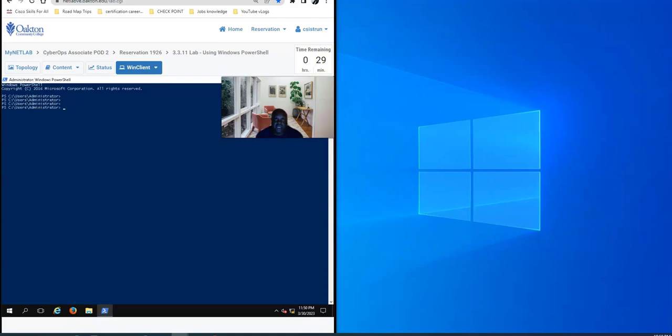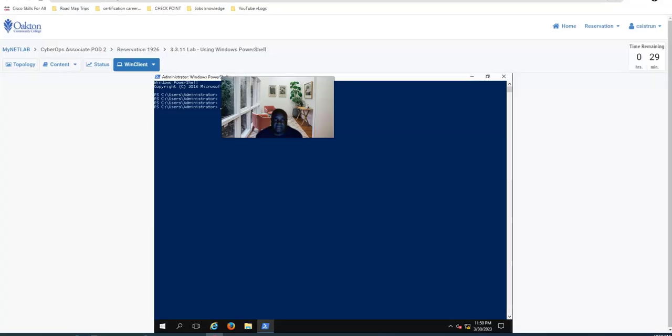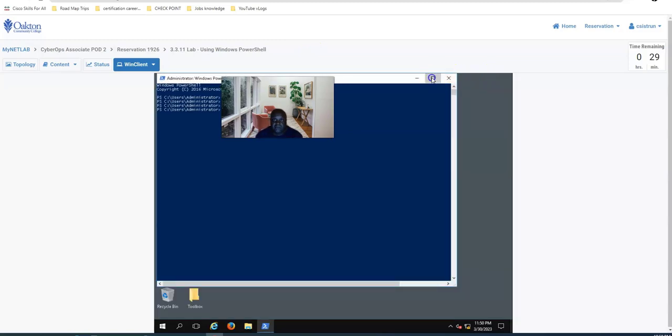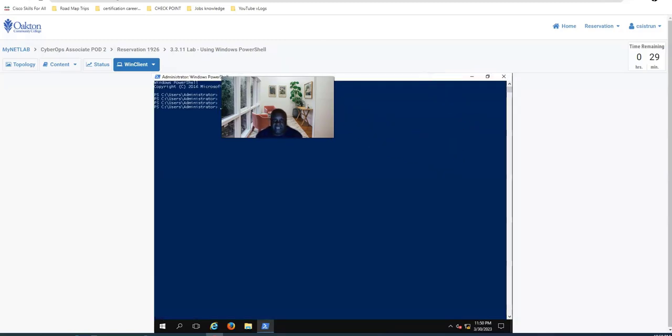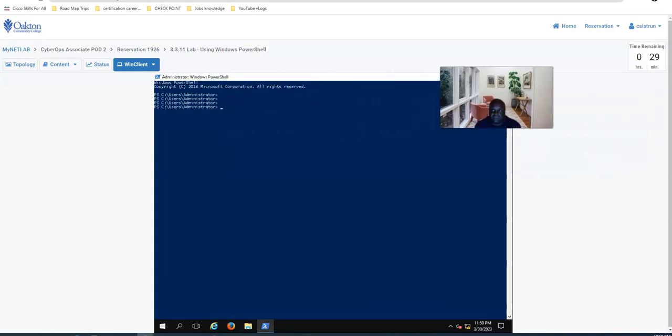I'm going to go ahead and expand this so we can have a full screen with PowerShell. I'm going to make sure we've got it fitting. And I'm going to move me over here. So that's going to make it good for us. And just follow along in the steps that I'm doing, but just know we're okay with doing it this way on this particular lab. And I might bring the lab up and down so you can see the steps that I am actually doing.